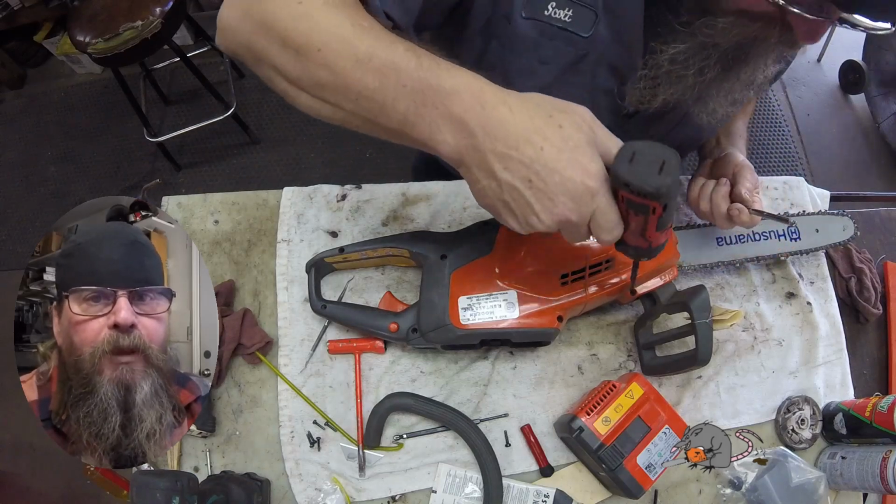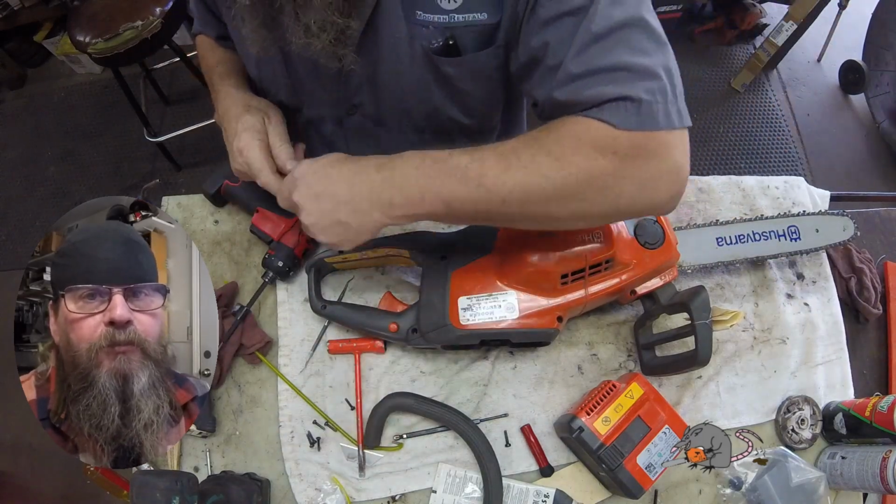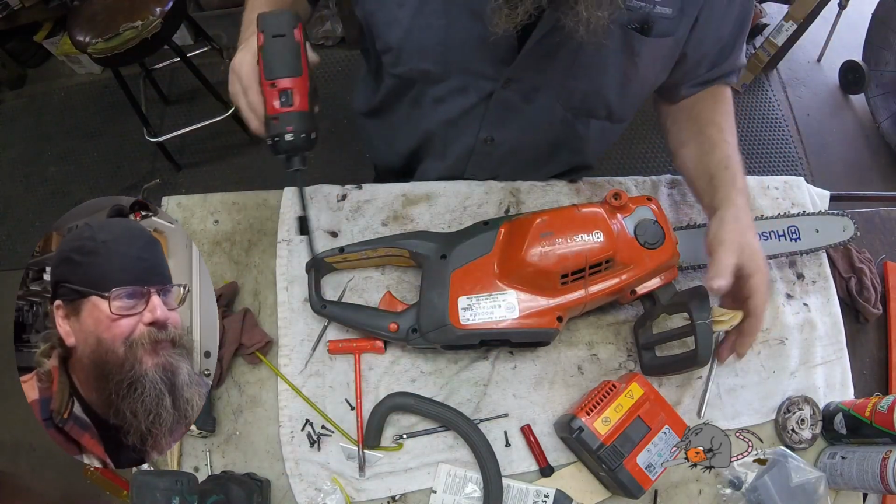What battery makes the best snack? Lithiums. Because they're yummy.